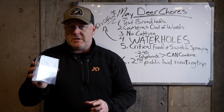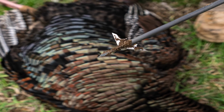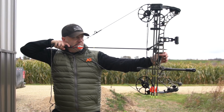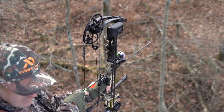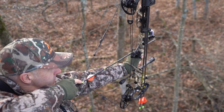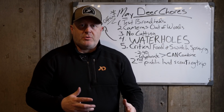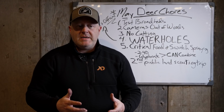This one's a little bit more slender, a little bit longer, and it's also got about a 1 7/8, I think it was 1 7/8 cutting diameter, 1 3/4 inch cutting diameter on those big mechanical portions. So I like that balance. I still have those stronger fixed position blades that offer a minimal cut, and then I have the wider blades for producing a great wound channel. So I'm going to try those out. I want to see how they fly because that accuracy is so critical to me. And the Muzzies are pretty decent.